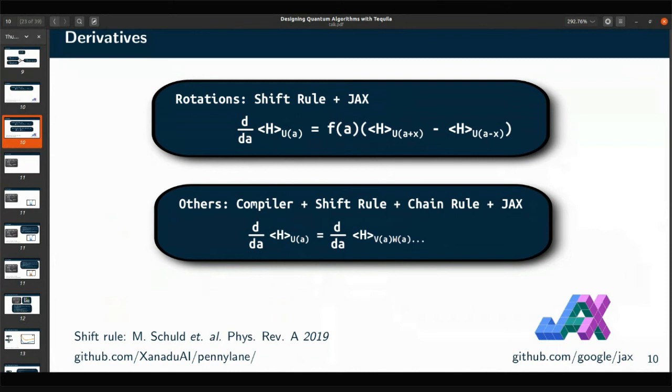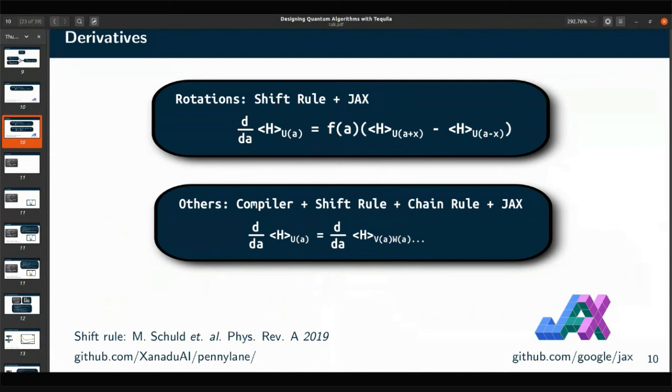And currently, for all gates accessible within Tequila, that works. If you were to hack it open a bit and define your own gates over matrices, you might get into trouble. In principle it also works by doing a trotterization, but then the gradients become pretty expensive. In a nutshell, Tequila compiles to more primitive gates and gives you back the gradient, but that doesn't mean your gradient is necessarily cheap.